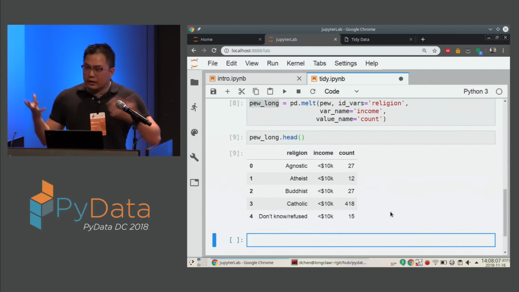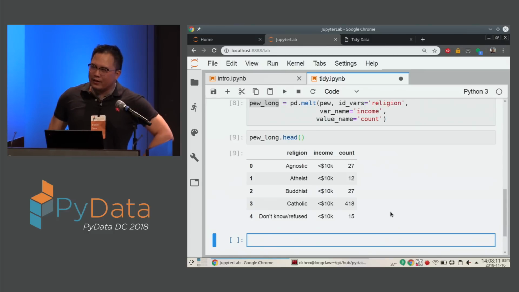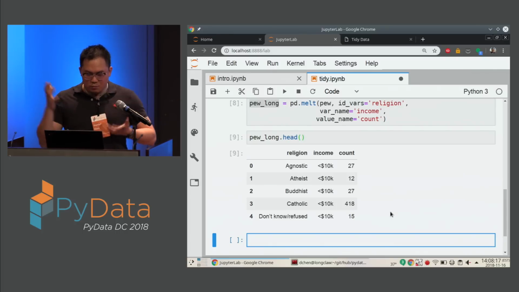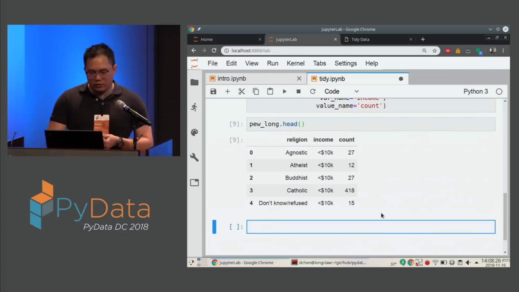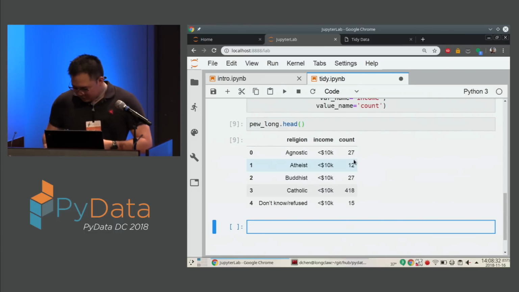So yeah, if you ever end up in a situation where you have a bunch of columns and you're like, hey, those are clearly variables I want to put into a model, all you have to do is melt your data set, specify the columns you want fixed or the columns you want melted, and then you have your tidy data set. So now you can do something like, for a given religion, predict the count or something. That's probably a terrible model that you would want to fit, but that's something that you could do.